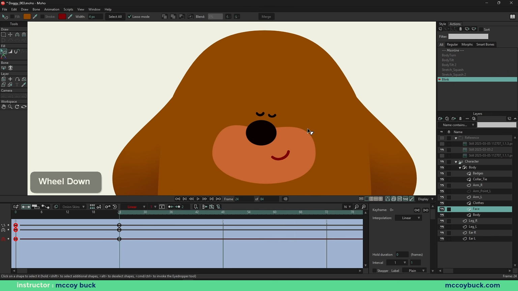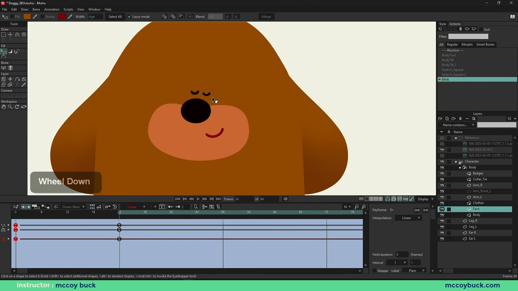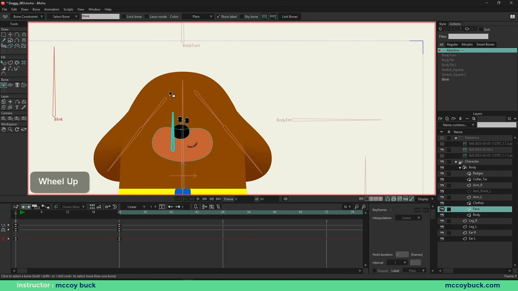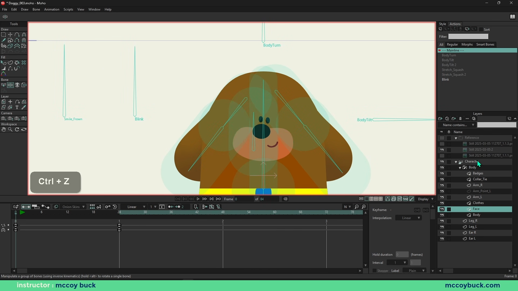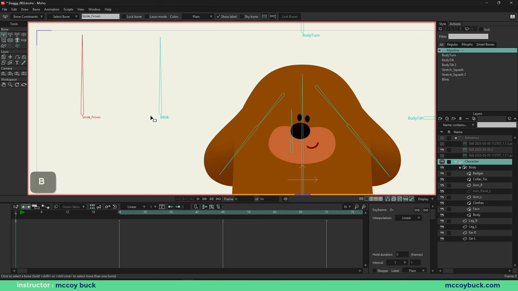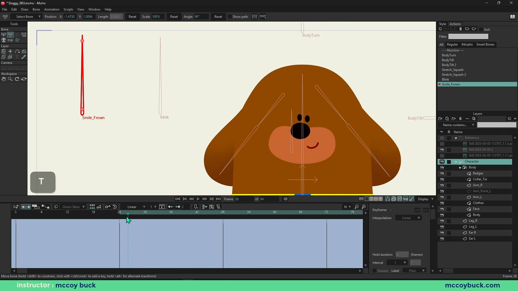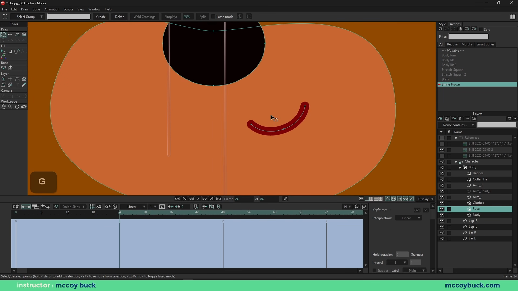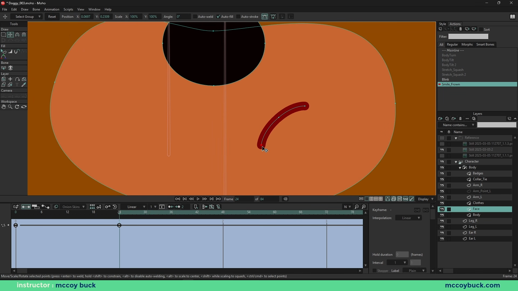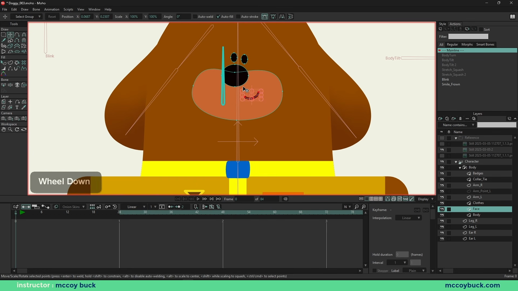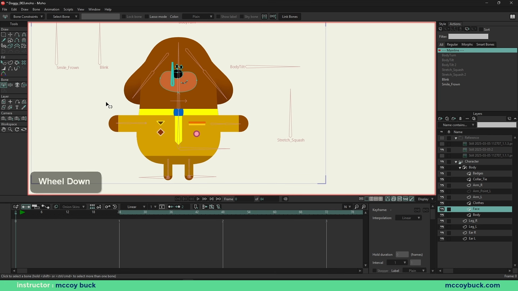Okay, the design doesn't have to be perfect. It's just enough to sell that his eyes are being closed. So that looks pretty good to me. Control-Shift-A, Control-1. So that's a very simple animation for an eye blink. And then the last thing is the smile frown. It's already at a smile, so I'm just going to move it into a frown. So it's just going to go here. And I'm going to select these, move that up, move that down. Okay, so something like that. Go back to my main line. Cool, so now everything should be good.